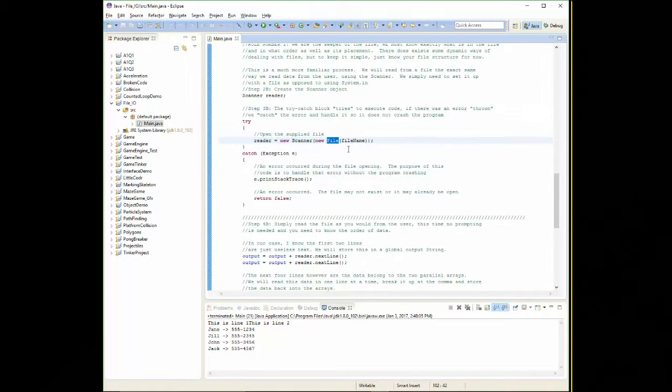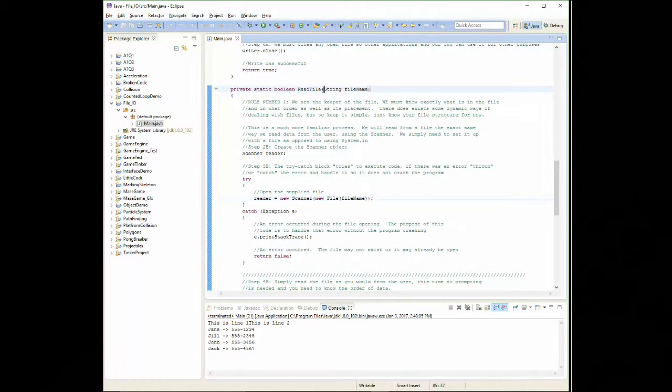This file is a fancy object that really just kind of sets up the file and opens it for reading the data in. And we got to specify the file name. You notice the only parameter this time is file name. There's no append or anything like that because we're not changing the file. We're just reading in what's actually there. And similarly speaking, we still have a catch. You notice this time it's just exception E.